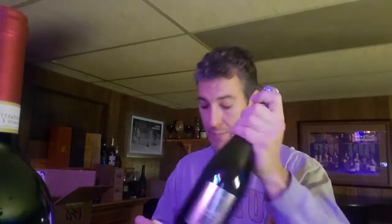I tried their $50 version, just their standard version, an extra brut, and it was awesome. Very bone dry and bready and toasty, and that brioche was there, but extremely dry, and I loved it. This should be even drier. This was $80, so a super exciting wine to try. Actually, there's a little bit of a pamphlet in here. I'm curious if it actually explains how they do it, but anyway, never had this Mai.